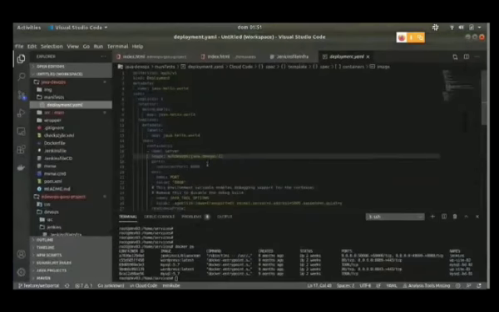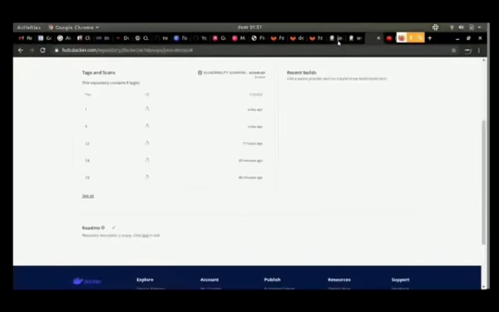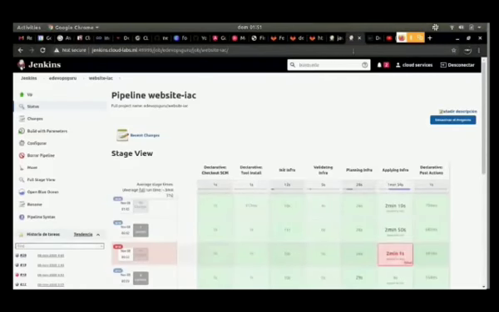But in my case, for now I manually configure the new image to deploy and redeploy using the job.